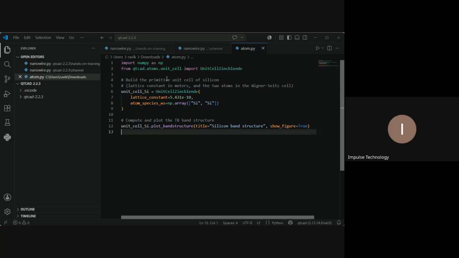Yes, sir, you can do this for quantum computer device design. If you want to find properties related to that, like for the Coulomb blockade, for the qubit performance metrics, like if you want to find the noise and EDSR, Rabi oscillation, and other parameters, you can go through the QTCAD software to find all these parameters. First, you have to create a qubit. Through the qubit, you can do the spin qubit device. And for the spin qubit, you have to first create a quantum dot region. And for the quantum dot, you have to use the Schrödinger solver and Poisson solver also.